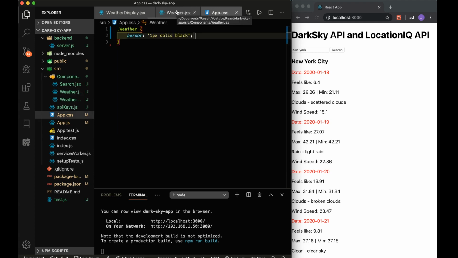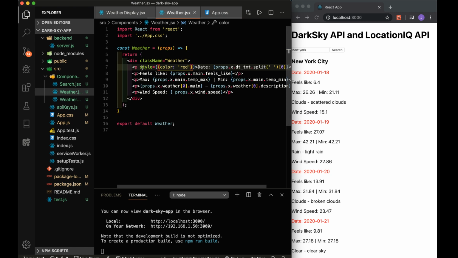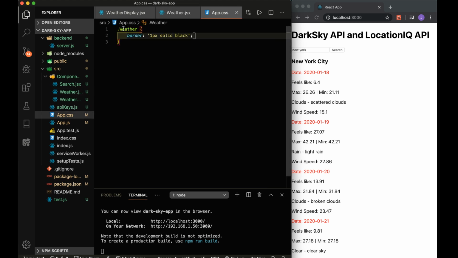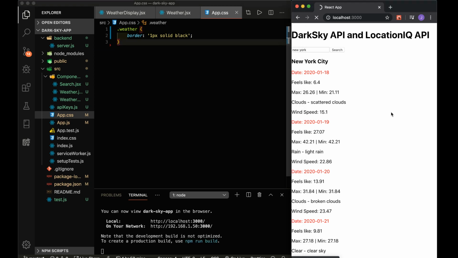Weather border black. This whole div should have gotten the weather. W-E-A-T-H-E-R. Is it the capital?